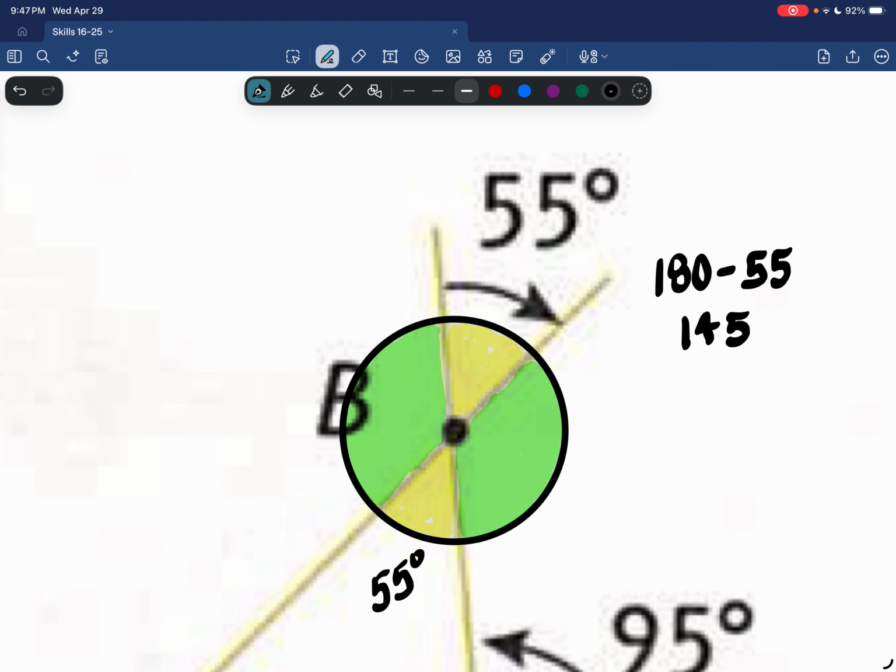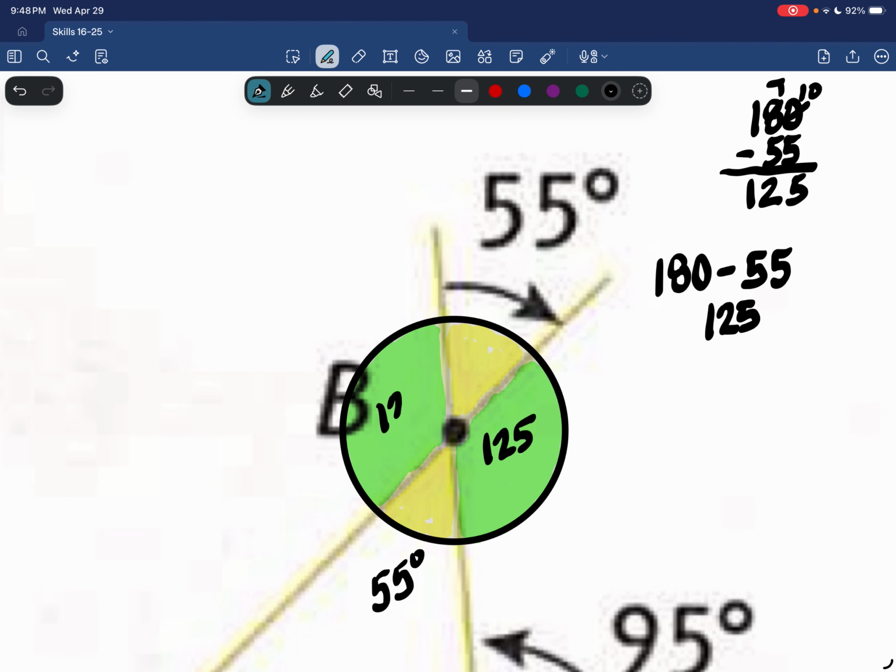I'm going to try to do this in my head. That is going to give you, that's not right, is it? That's what I get for doing it in my head. I cannot do math in my head because I have dyslexia. And in my brain, the numbers just don't line up right. How about this? So that tells me that that green area is 125 degrees.